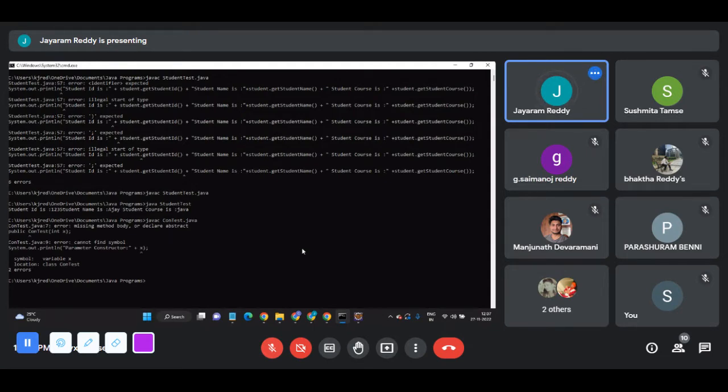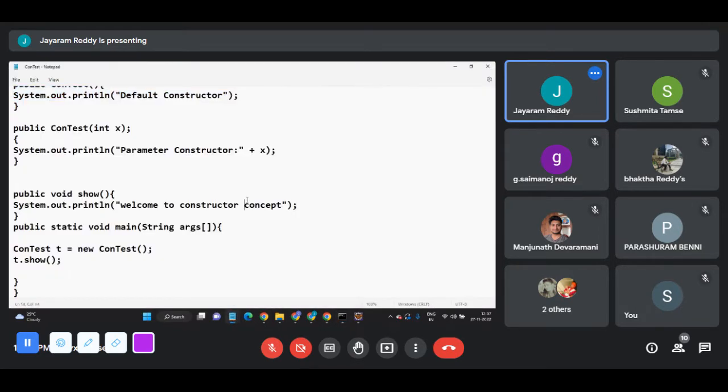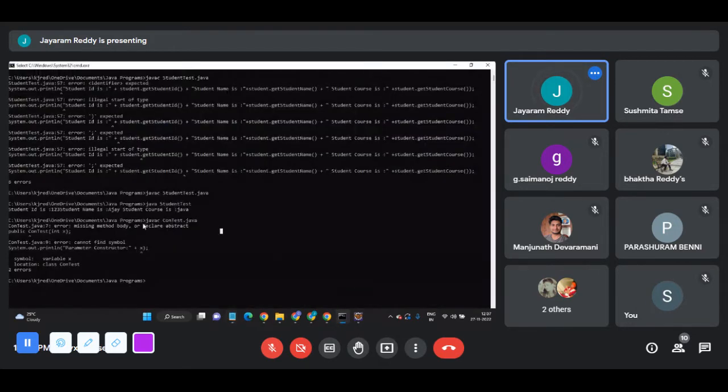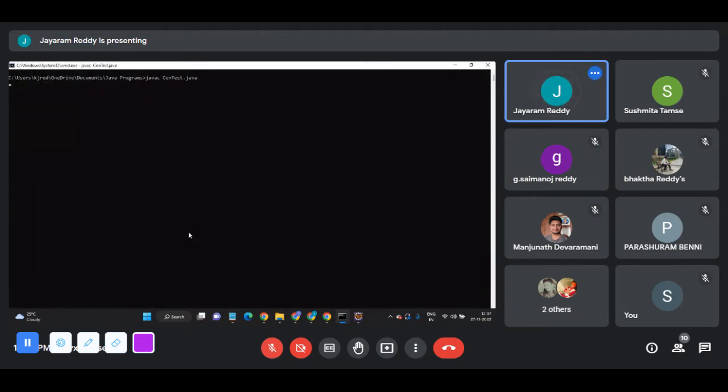Where is it getting the error? Public contest. We have a default constructor and int x. We have a body, right?